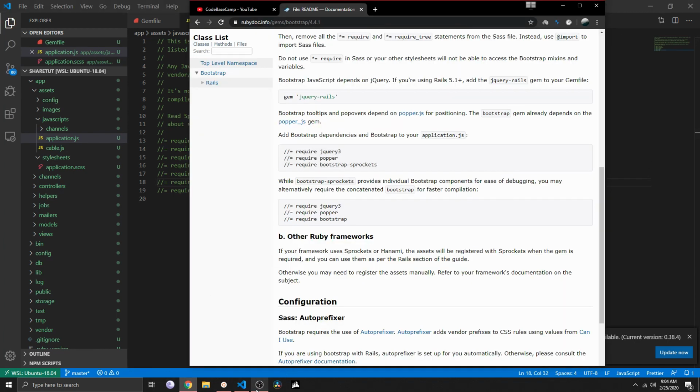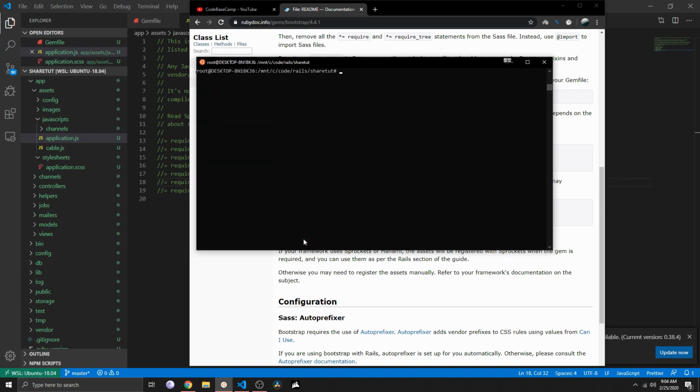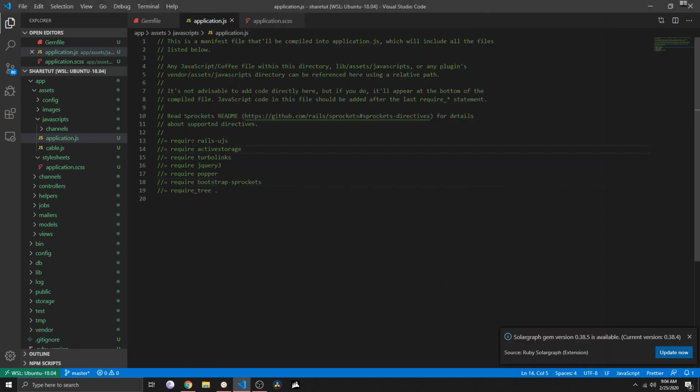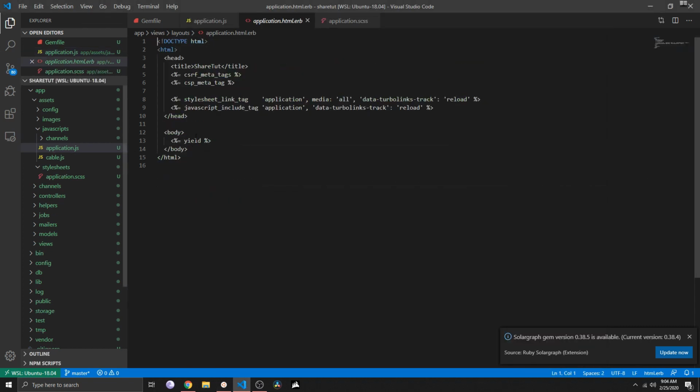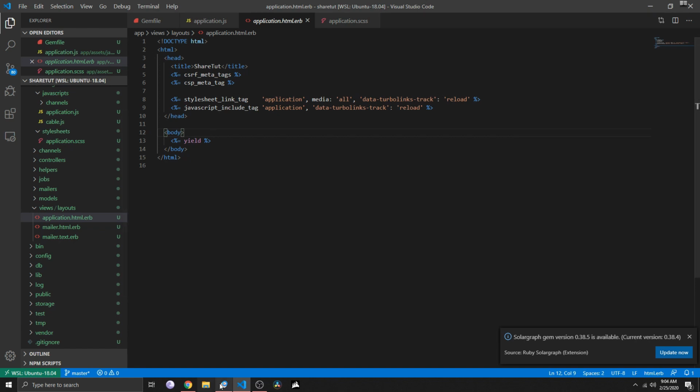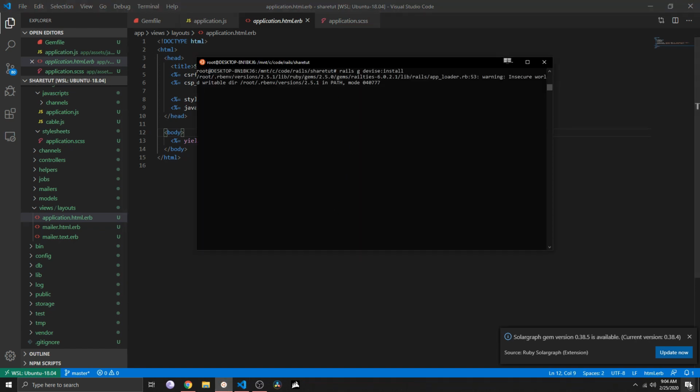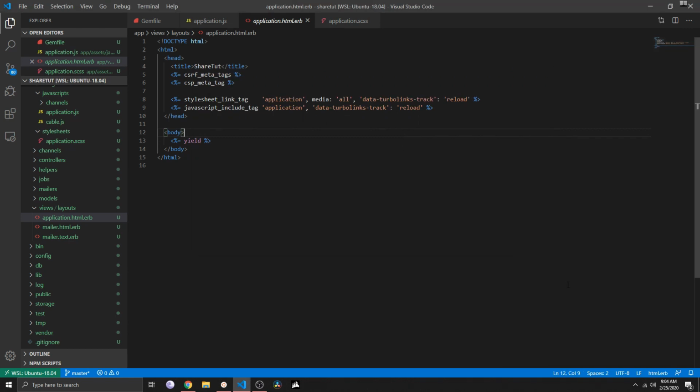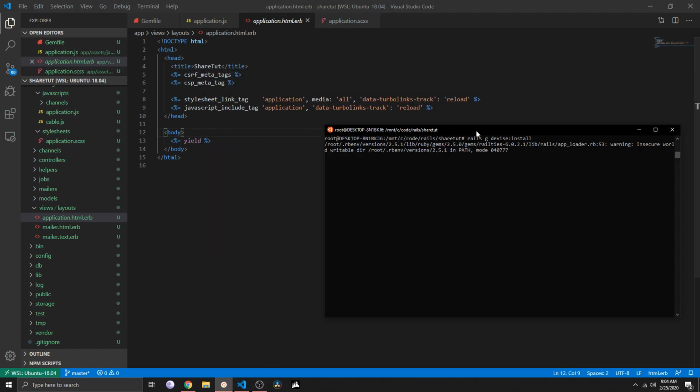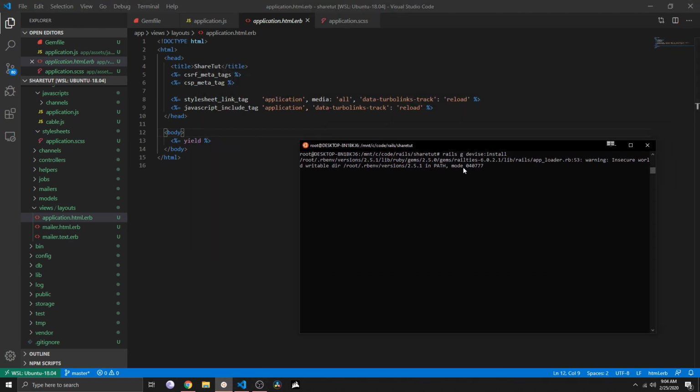Okay, now that we have done that, let's initialize Devise, so rails g devise:install, and then we need to open up the application HTML file. And then here inside the body tag, we will paste these alerts in that Devise will give you in just a moment. So with these, we basically get the message or messages if we have signed in or signed out, kind of like a response to our actions inside Devise.